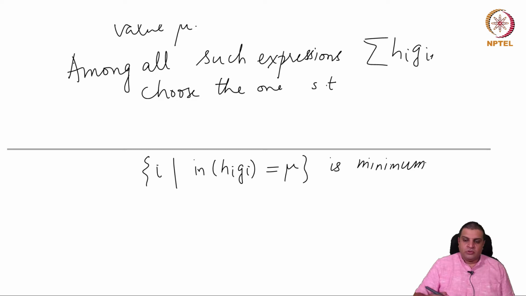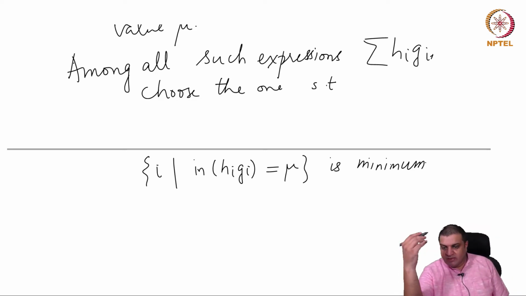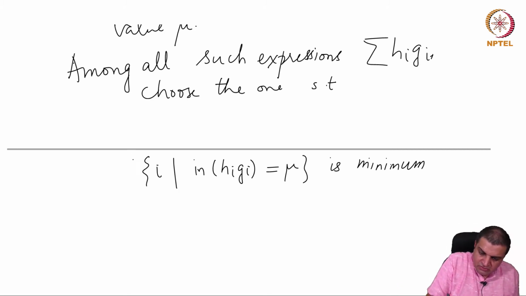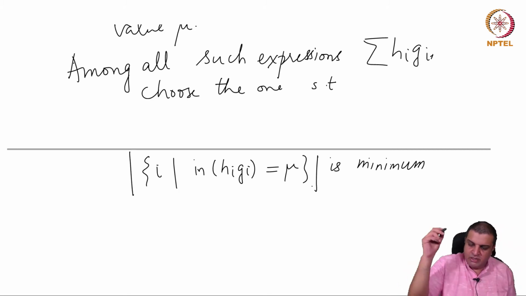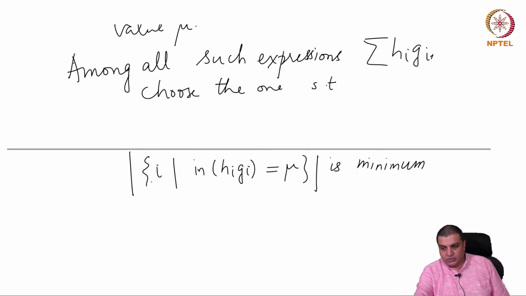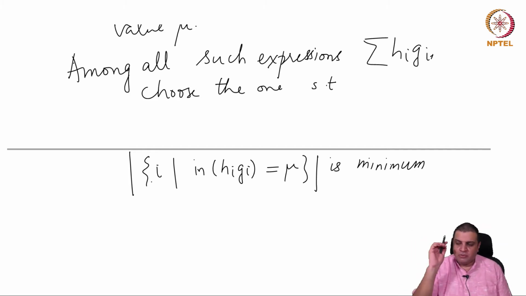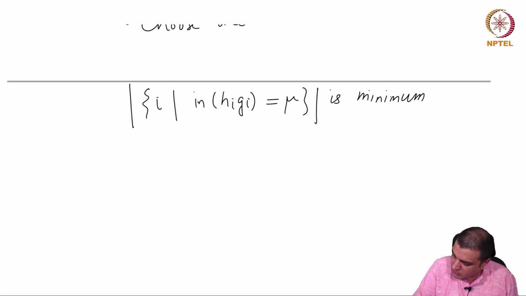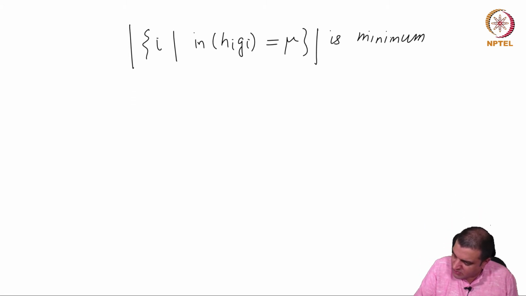So the idea of the proof would be, given such an F and such an expression HIGI, which also determines mu and this number, there is a different element in which either the size of the set becomes smaller or mu becomes smaller. Either way, we have contradicted the choices, and that will be the end of the proof. So this is a little complicated induction, but we will do that.